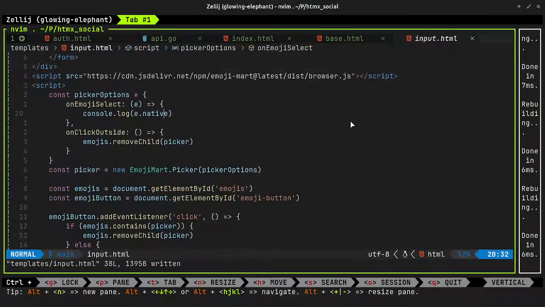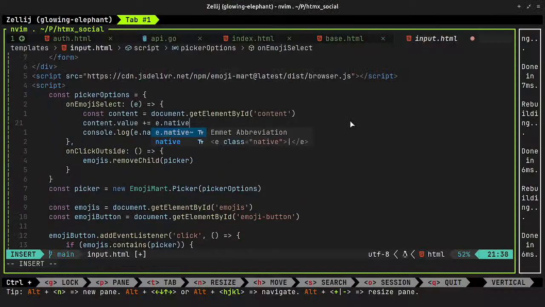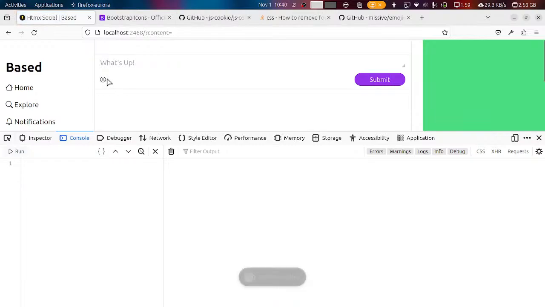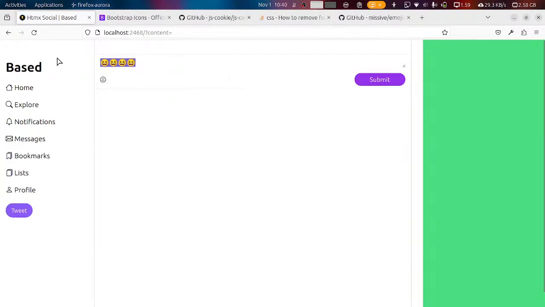I don't know why I'm working so hard, but I think I just am. Yeah, there we go. We have a nice little emoji picker right there.